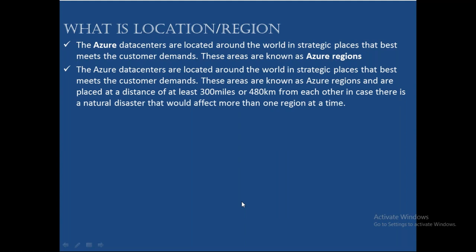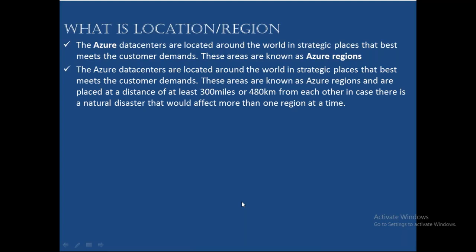All the customers who have set up their data centers and infrastructure cannot use them in those floods. So that's why Microsoft is keeping these data centers at least 480 kilometers away from each other. What it means is, you can have one data center in Hyderabad and another at least 480 kilometers away from that one, so that if any cyclone, floods, tsunami, or natural disaster happens, you will lose one data center but you can have the other data center safe.